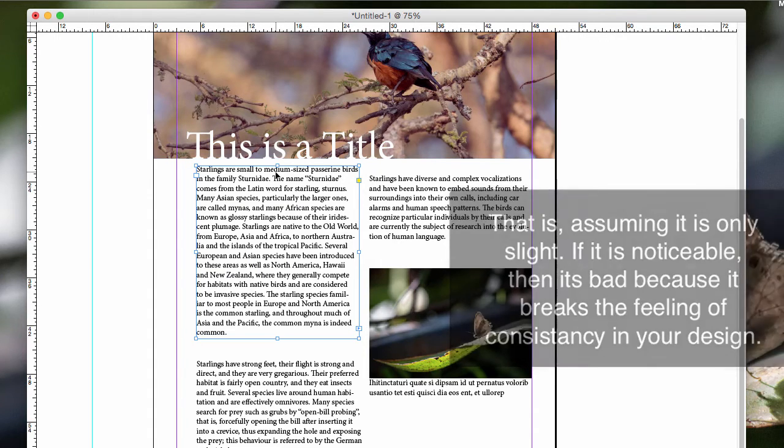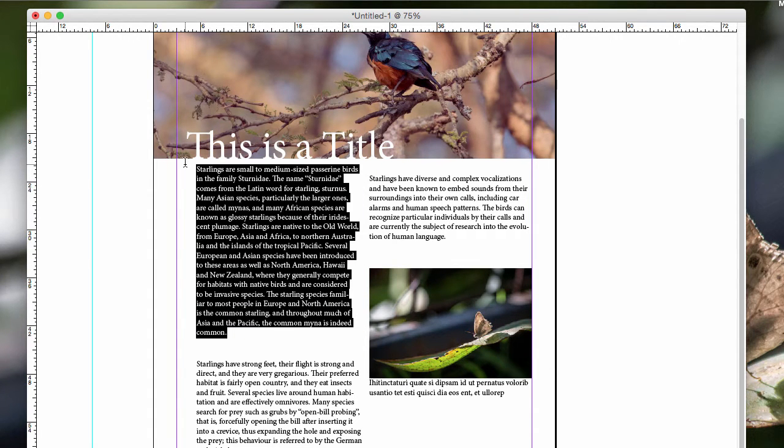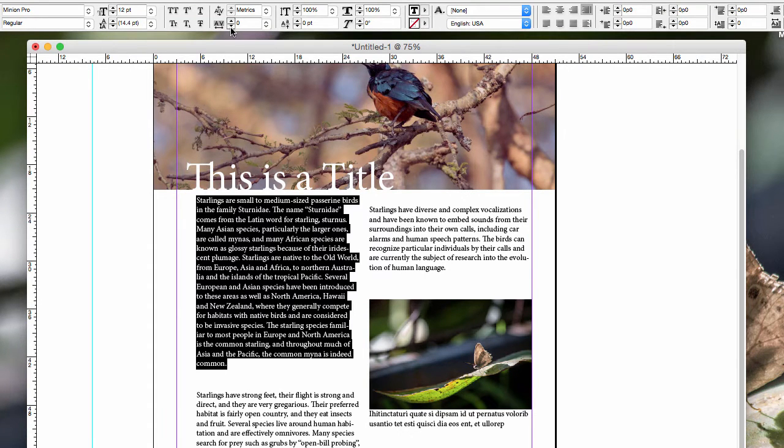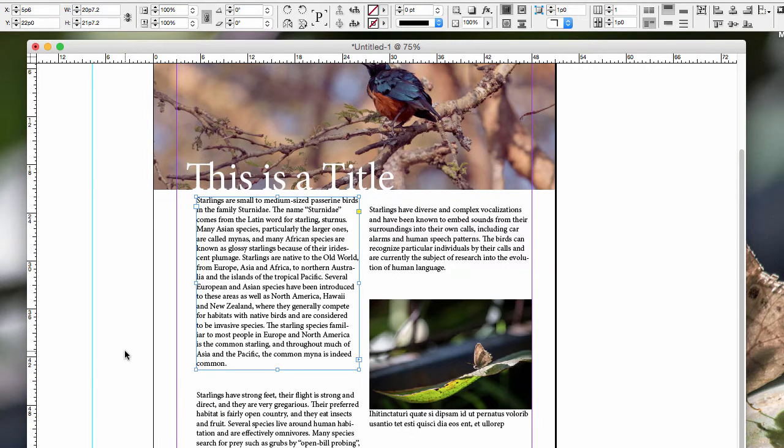But you should not do that by increasing the space between your letters or words, nor changing the font size, because that's going to make it feel different than the rest. You want it to be very not noticeable.